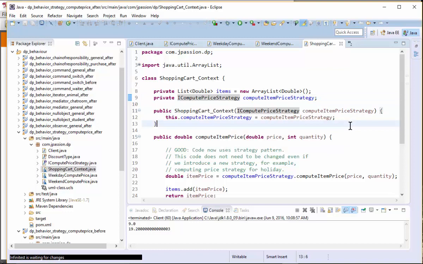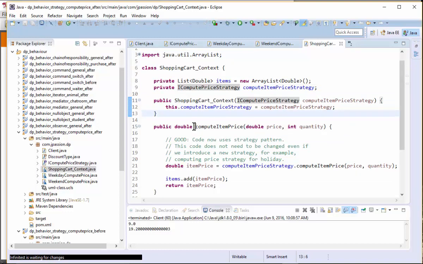And then the compute item price method will be just using this strategy, right? So the good part is that code now uses the strategy pattern. This code does not need to be changed even if we introduce new strategy, for example compute price strategy for holiday, because we are using this abstraction. This abstraction is interface type, right?